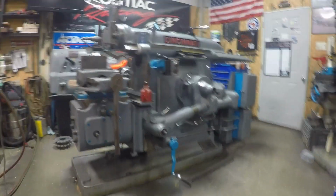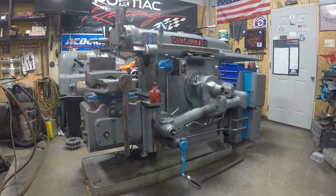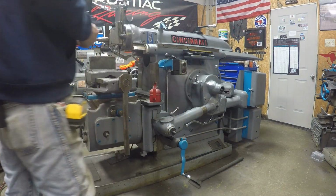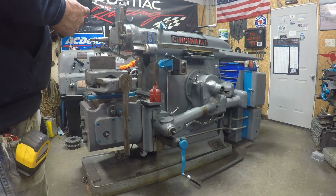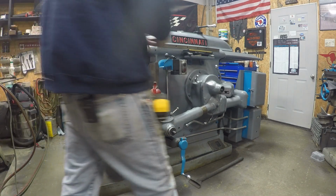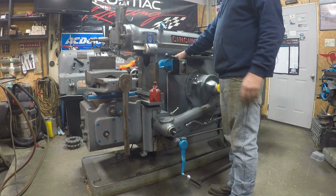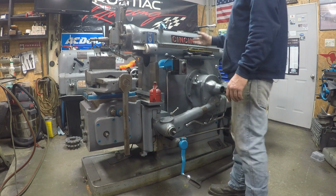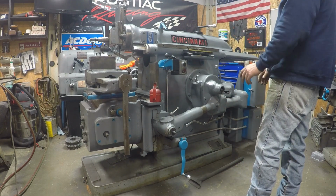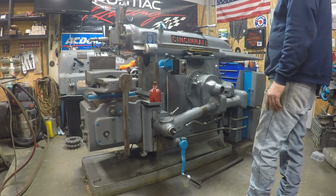Those guys, their shapers, as soon as you turn them on, they start oiling the system. Mine doesn't do that. It only runs and it only spins the pump when the bull gear is spinning. So that's the only downside, but it's a little tighter. I got oil pressure gauge over here, and it rides anywhere from 20 to 40 pounds on that dial, so it's not too bad.